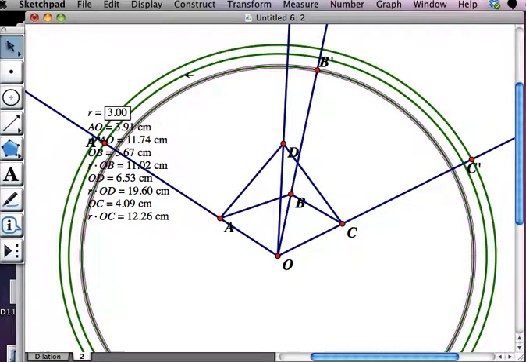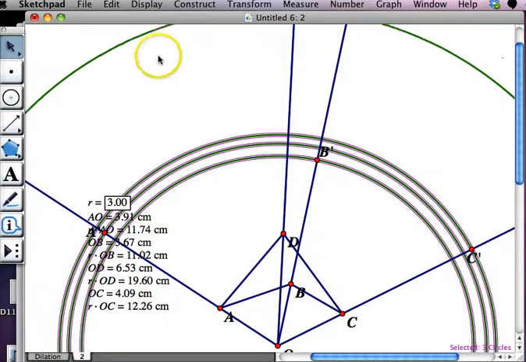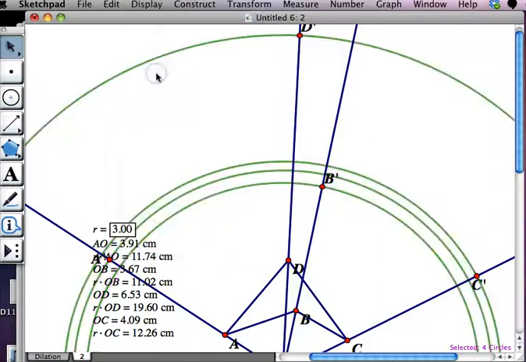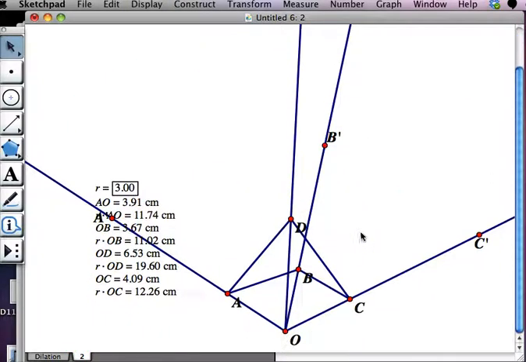So if I just select some of these circles, again, I'm going to click off in white space, make sure I don't have anything selected I don't intend to. I'll just click on each of the circles, get them all selected. Like I say, I like to hold the shift button down while I'm doing my selections, in case I miss it, it doesn't deselect everything. Then I'm going to the display menu. I'm going to hide those circles. So maybe that'll clear our picture up a little bit.